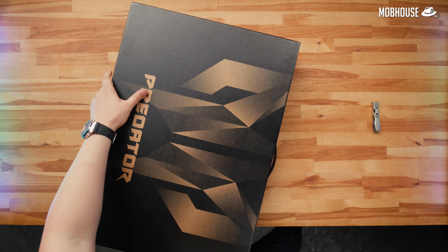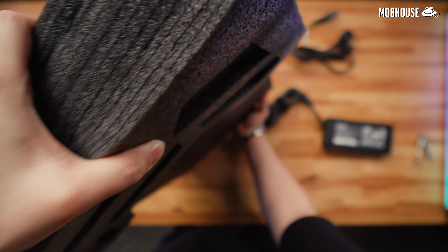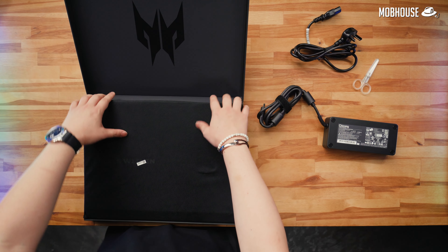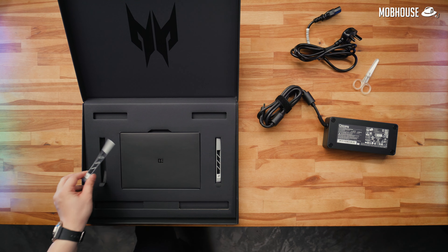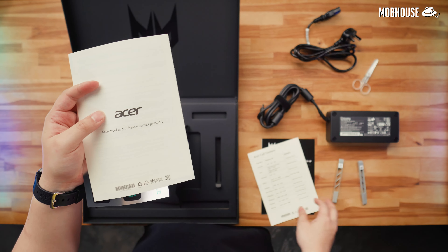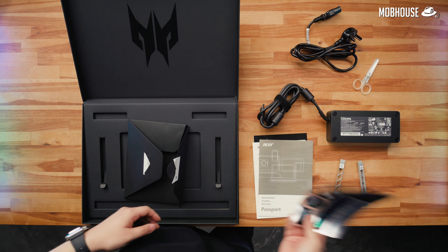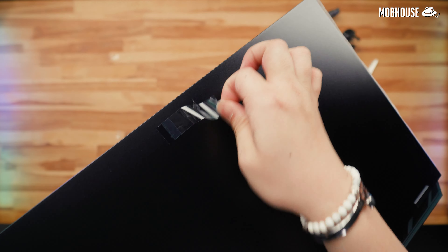This laptop power level is over 9,000, I tell you. The foam used to protect the main package is made from 100% recycled EPE. Recycling is good, so keep up the good work, Acer. When you open the main black box next to the brown box — boxception — you will find a pair of magnetized plastic thingamajigs, a bunch of papers, and holo rare stickers. Keep the warranty info if you care about that kind of stuff.